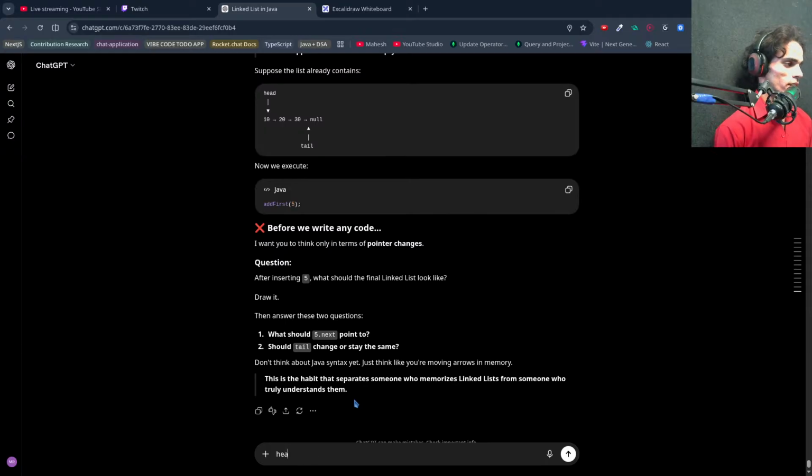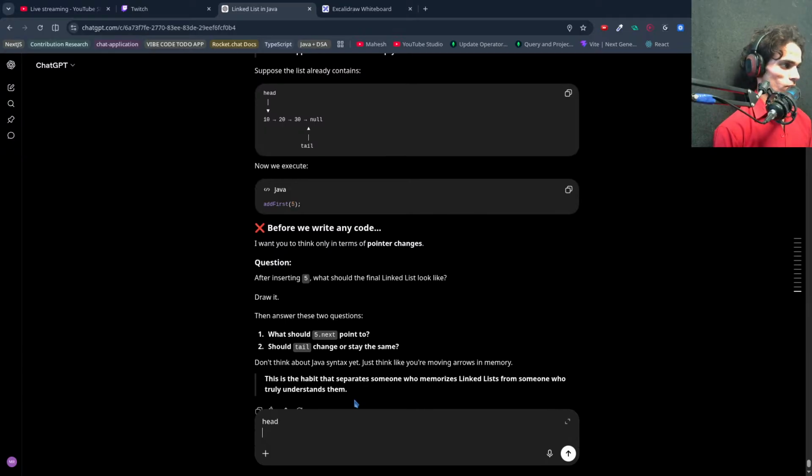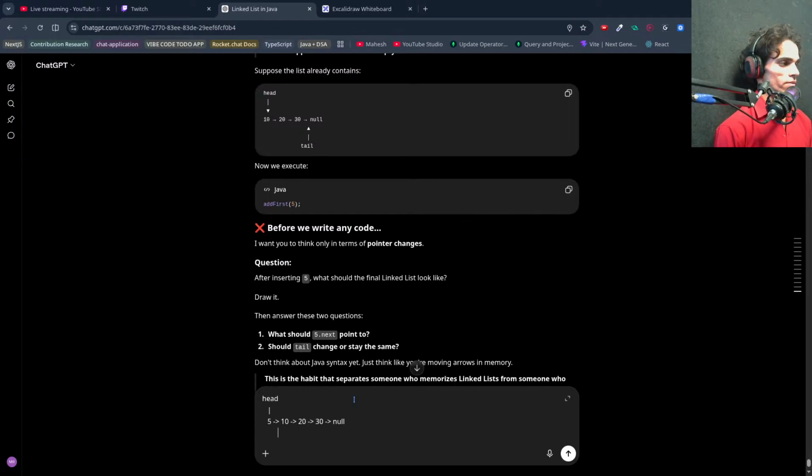It will be head, 5, and then we will have 10, and then 20, then 30, and this will point toward null. And this will be equal to tail.